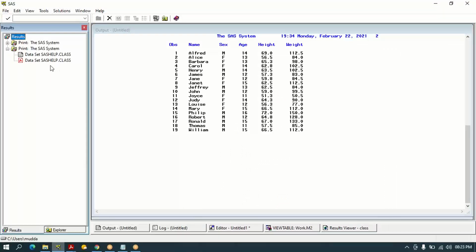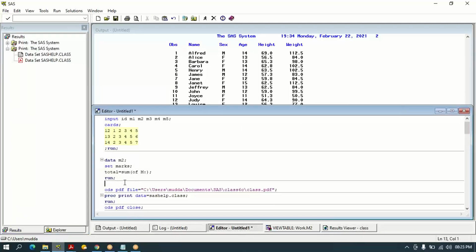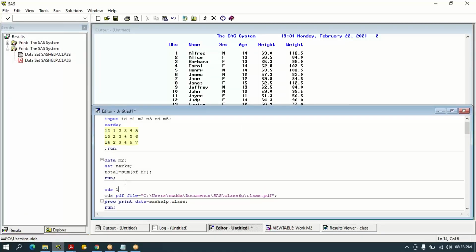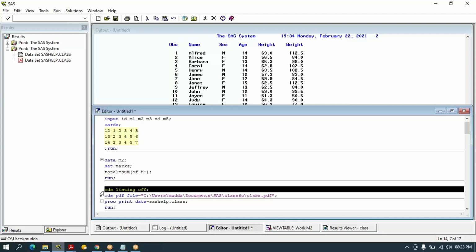Whatever results you have, you can see it's creating two different files, listing and dataset. If we don't want to see the report in a listing, just use ODS listing off. When you specify ODS listing off, the listing output will not be generated, only the PDF will be generated.